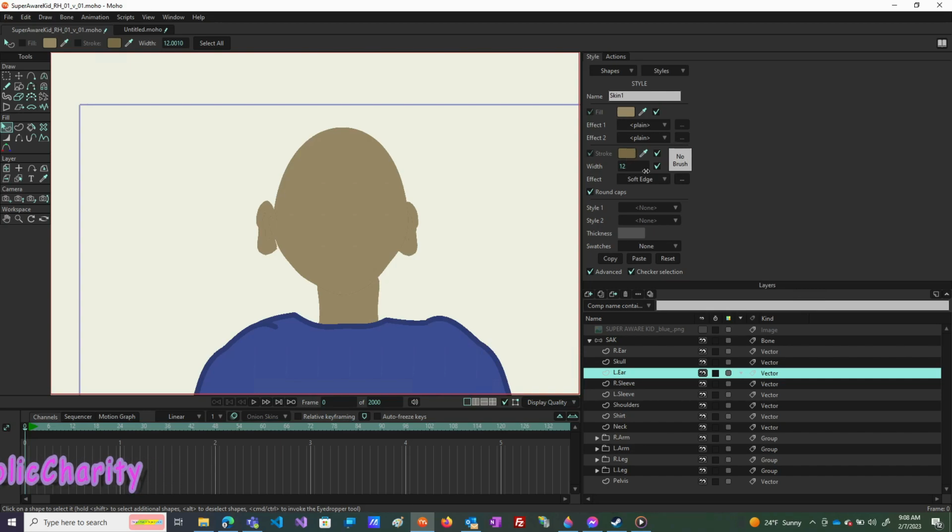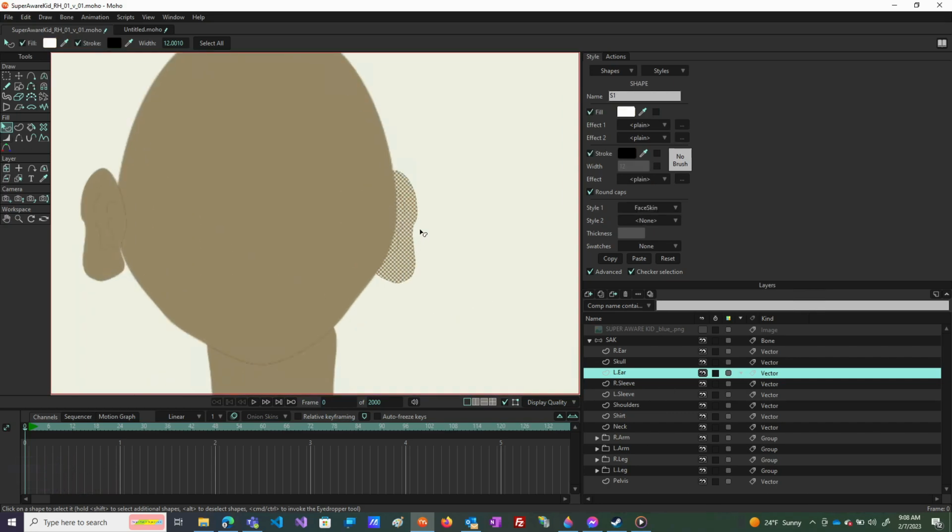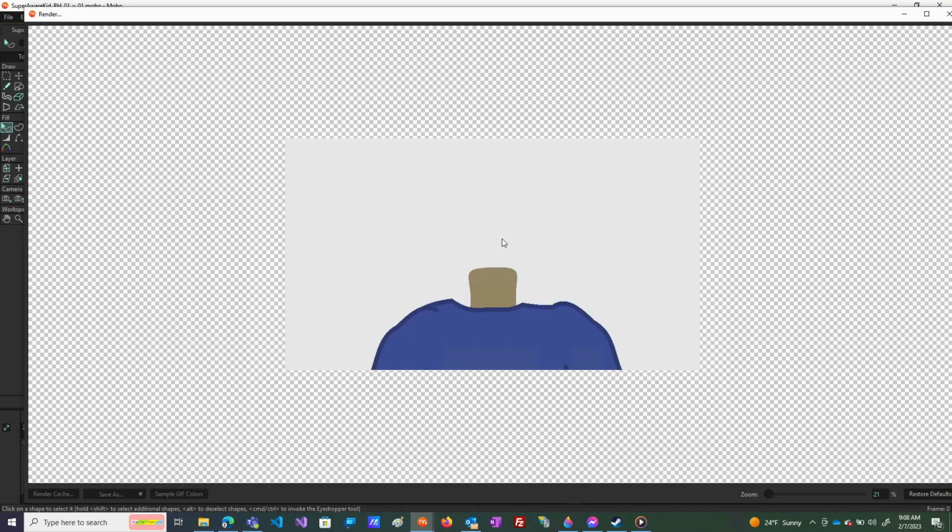and let's select the ear and the lines by holding shift and clicking on the lines. So we now got everything, and we're going to change it to skin 1, and there we go, it did change. And now we're going to hit render, and there's our fuzz on the right item.